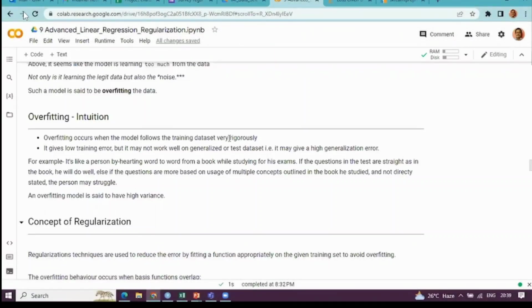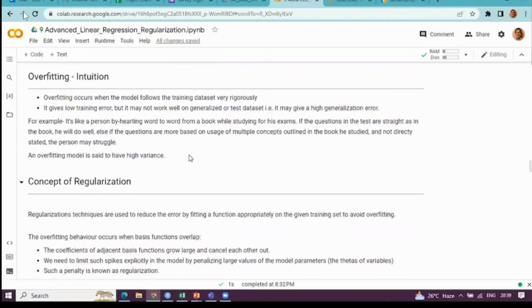It is as good as that example I sometimes give. You are doing rote learning by heart. If the questions are straightforward, your score is excellent. But if I give you a slightly tricky question, not from the book, the error is going to be very high. That is the reason when I have an overfitting model, the predictions can range from anything to anything. They can be very low, they can be very high, they can go in a very big range. So the moment I test an overfitted model on the testing data, I get a wide range of values.